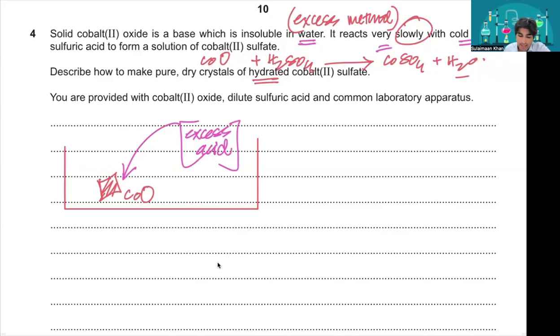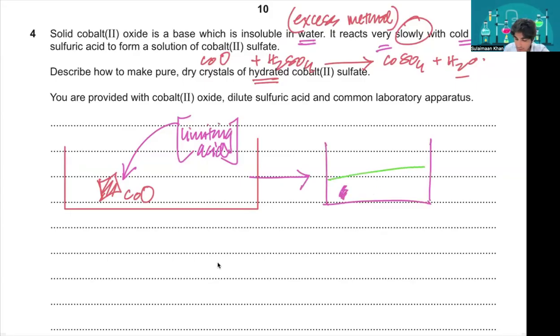So you take excess acid, sorry, limiting acid. Why am I saying limiting acid? Why do you need to take limiting acid? See, the concept is clear. When the concept is clear, you could immediately check out your mistake. The reason it's going to be limiting acid is because once the acid reacts with cobalt oxide, all the acid would finish, and you're going to get a chunk of cobalt oxide left, and you're going to get cobalt sulfate aqueous solution, right?